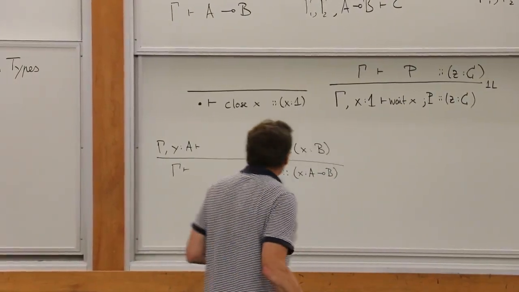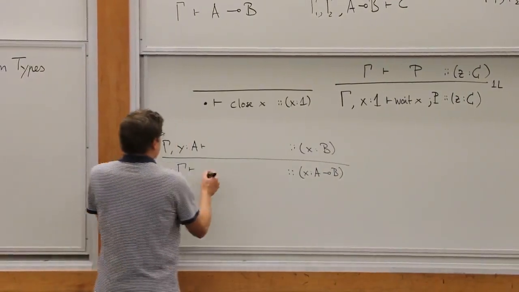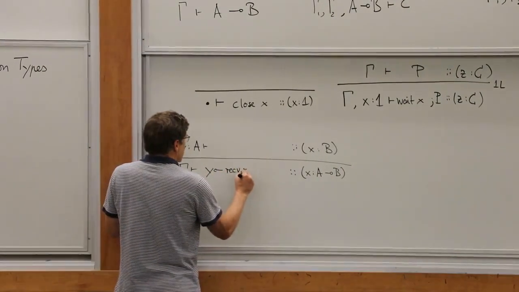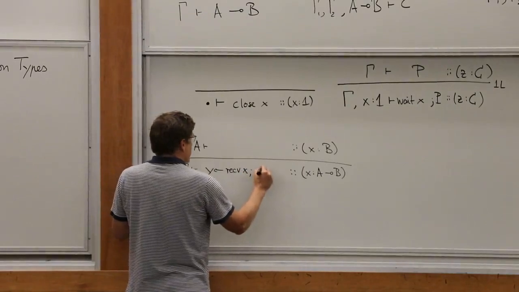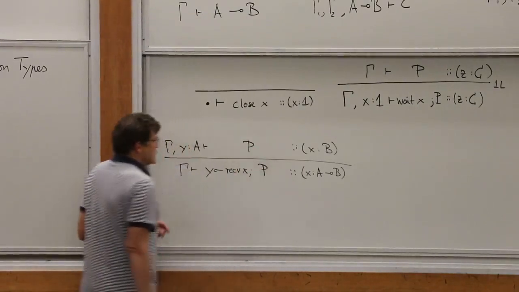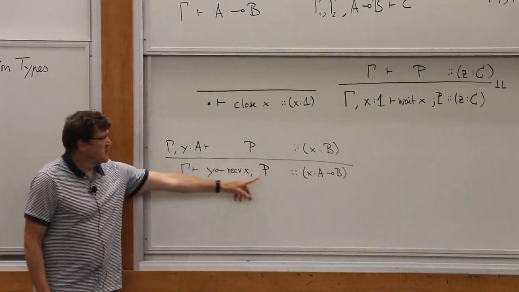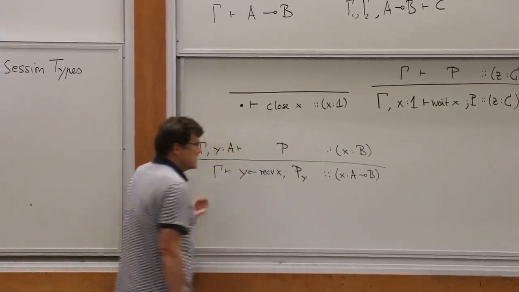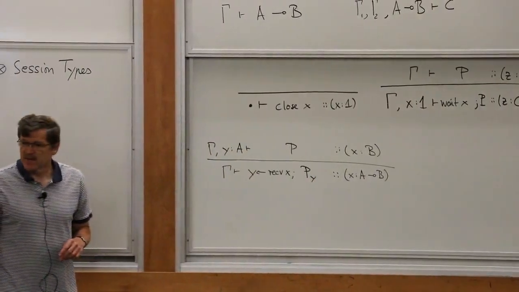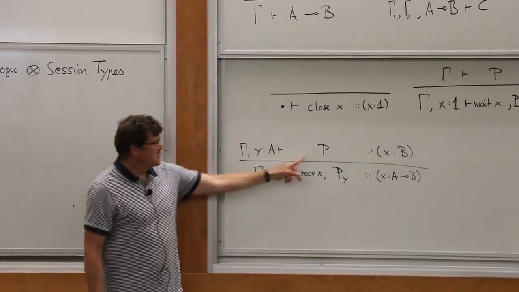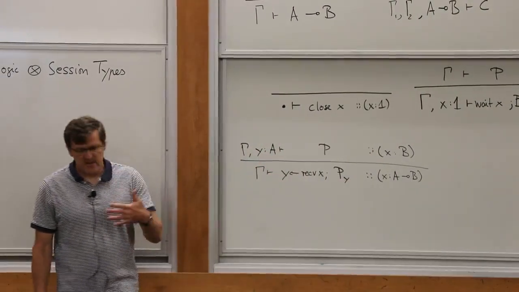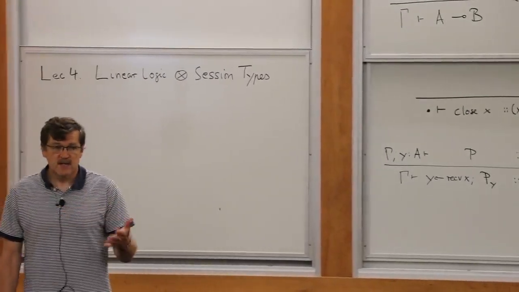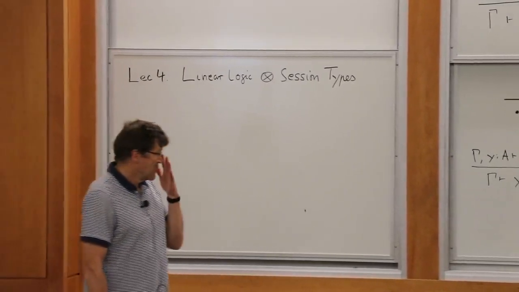And so, okay, what we do is we receive a Y along X, receive along X of Y, and we continue with P. That's all it is, and we know that P can depend on Y, so maybe we should write P depends on Y just to be clear about that. And of course we can see that it depends on Y. We receive the channel. In fact, now we have to use it, right? Because every channel we actually have to use in some form or other.